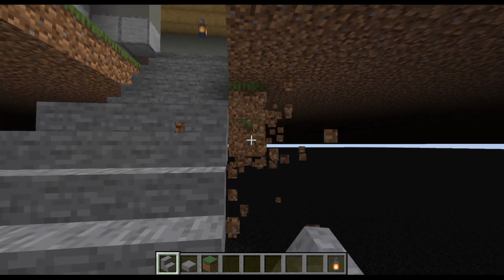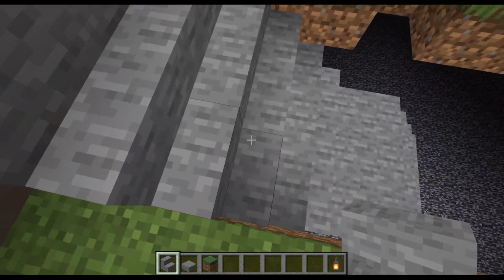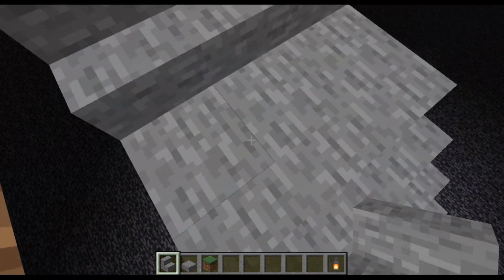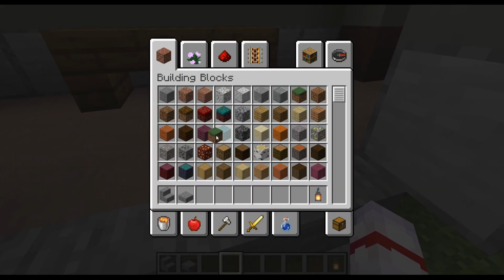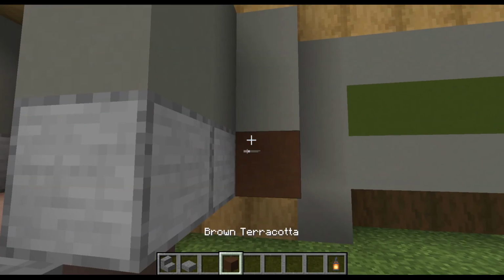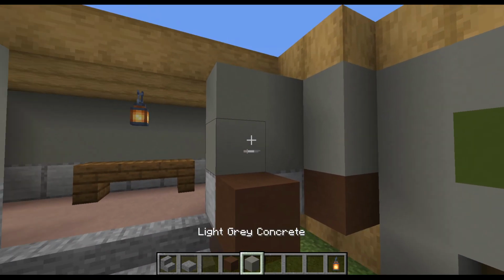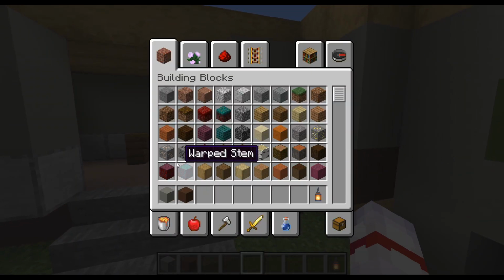So that's 5 rows of stairs that we're placing there. And 1 row, 2 rows, 3 rows of slabs. And then the 4th and 5th rows. That's what I did there. Now, we're going to expand this walling backwards across the entirety of that staircase.